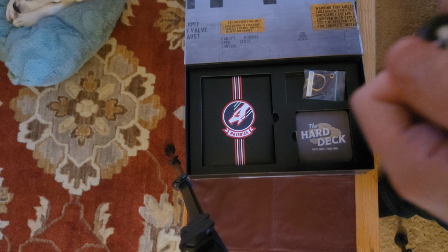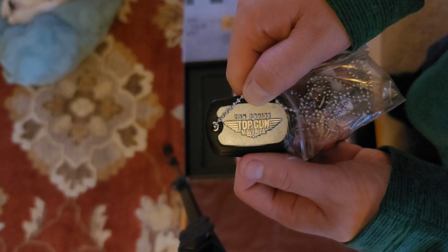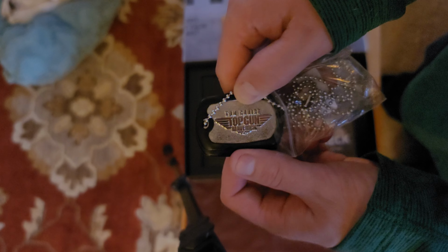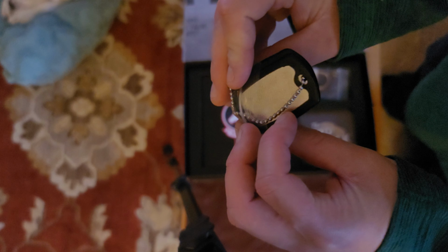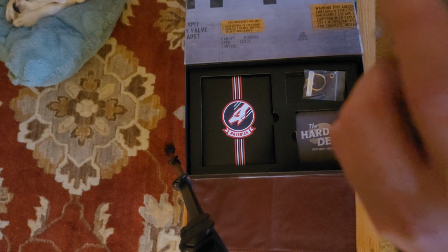Here's what the dog tags look like. Get it focused. Top Gun. Really cool, guys. Hope you guys like this. Nothing on the back. Other side's the same, I do believe.